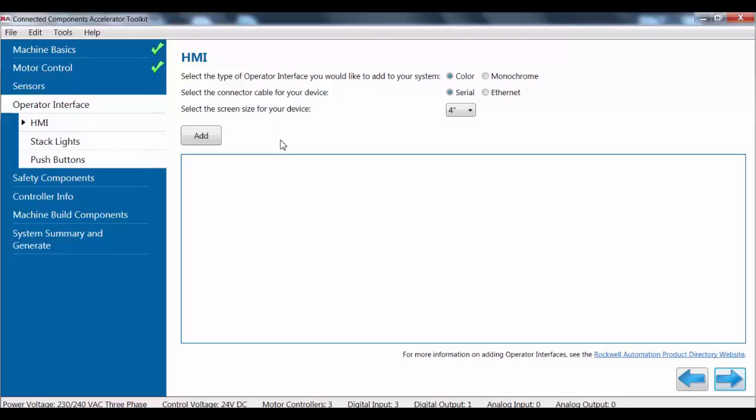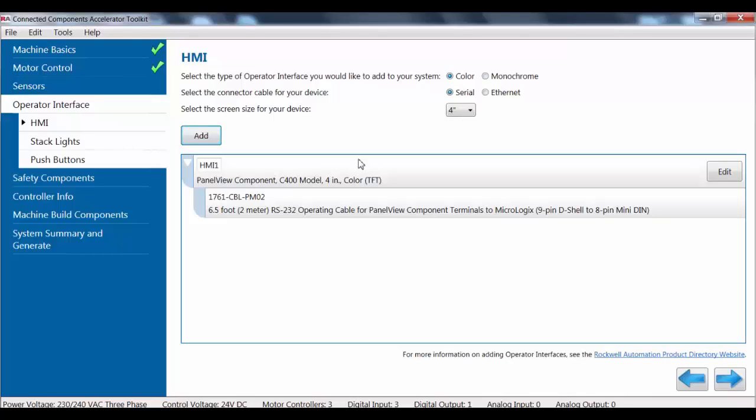An HMI is required to generate a project. While a project will generate using a monochrome HMI, a color HMI is required to use the generated HMI screen set. If you enter in the wrong thing or do not need that product anymore, you can simply right-click and select Cut or the Delete option to delete it.